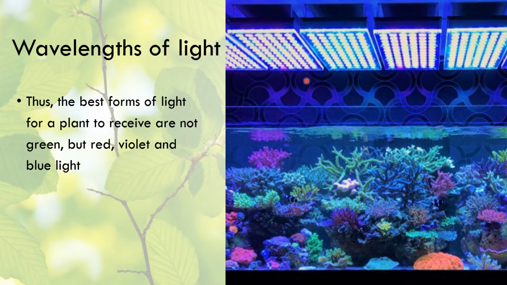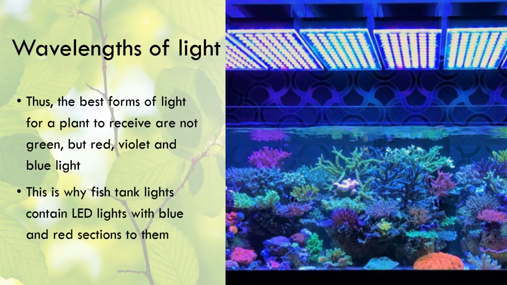If you have just a fluorescent tube in there, it's probably called a Grolux tube. And that Grolux tube is actually emitting wavelengths of light in the blue, violet and red spectrums. It's designed specifically with gases in it that will emit a white light, which is mainly made up of blue, violet and red. And it means that those plants growing in your fish tank grow really, really well. So there we go. That's why our fish tank lights have red and blue, and well, mine is red, blue, and white.